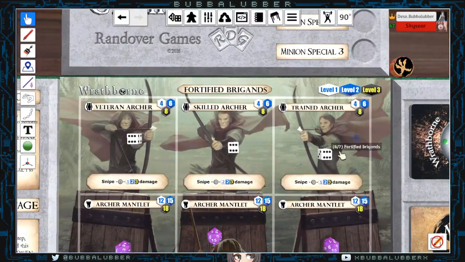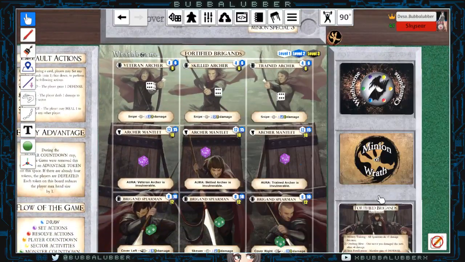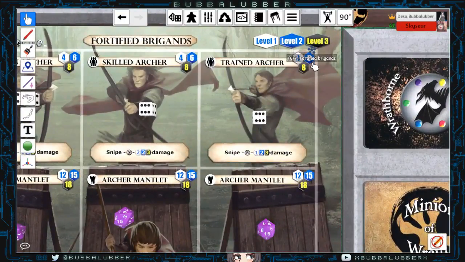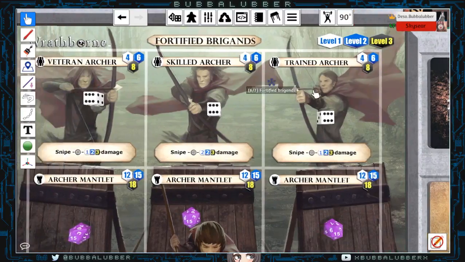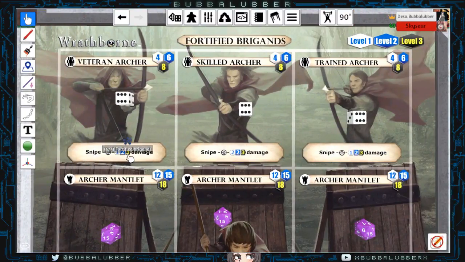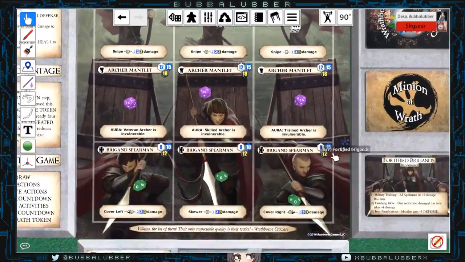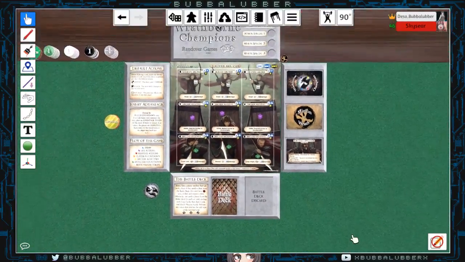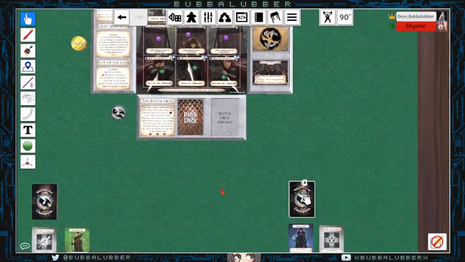And the ones we have drawn, and I drew one of these randomizer cards to see what boss we would fight, is the Fortified Brigands, which means we use this little blue number to see which of the health each of them has, and to determine which of these damage numbers we use for each of them. So, with that out of the way, we can get started.